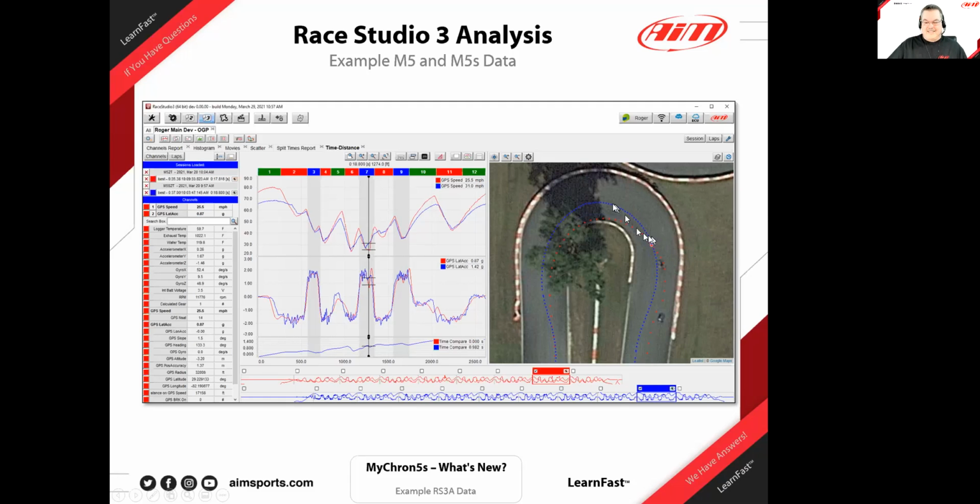Worthwhile. These same data points that we can look at here graphically on the imagery in the background, you can do the same thing in your time distance graphs. We by default show you them as lines, just like you're used to in Race Studio 2 and have for years used. But if we went in there and right clicked on the settings, went into the settings box, you can actually make the dots here instead of the lines, and you can actually see where these lines have been drawn because of the dots, right? You can actually see more of the raw data if you want to go in and see the dots as well.